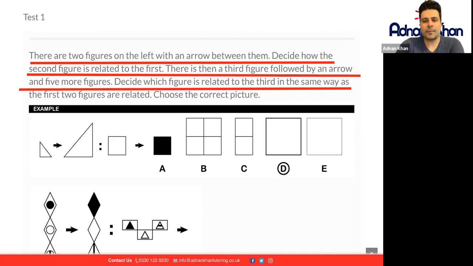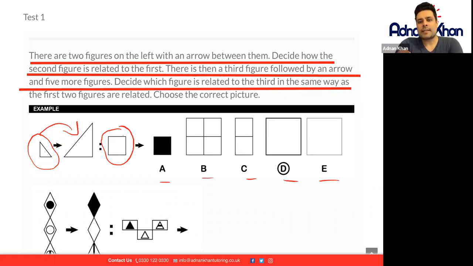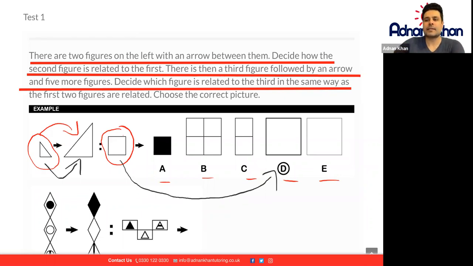So let me just explain this to you first of all. We're going to start off with this particular figure here, which is a small right angle triangle. That then becomes this shape here, a much bigger right angle triangle, but it's symmetrical to each other. And then we have the second figure there, and that figure then has to turn into one of these figures, A, B, C, D, or E. So as we can see from the first example here, the small right angle actually turns into a big right angle, and it's symmetrical in nature, all right? Whereas this particular small square will have to then turn into a big white square. All right, so that's the pattern that we're going to be following here.